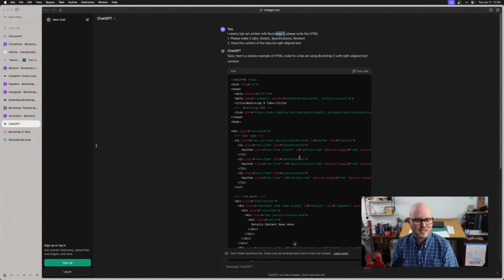The other thing that was interesting the previous time I did it, I can't remember what all the tabs were, but I said specifications for sure. And it was calling it specs tab. I just loved that it shortened specifications to specs, which is a common short form that you might see. So ChatGPT might be different from one time that you try it to the next, even if you ask for the same thing. But as a pair programmer, that's pretty helpful.